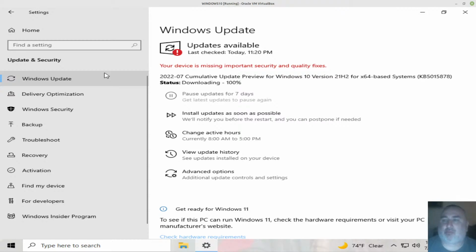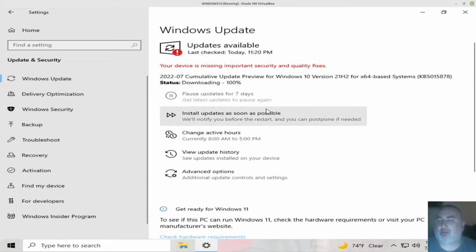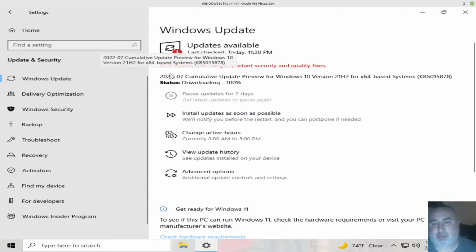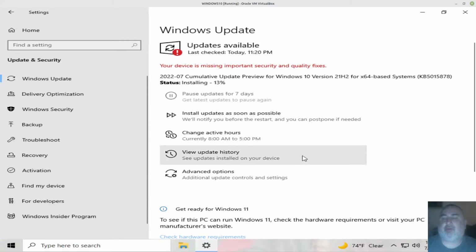So just to try to help these people out, you're missing... Where did I pick this? It says downloading still. I really don't want to bug it up and restart it, but something's just not working. Imagine that, a Windows operating system not working out of the box. Oh, there we go. It's installing finally. It's in the installation mode. It was at 100% for how long? Installing's 100% now.